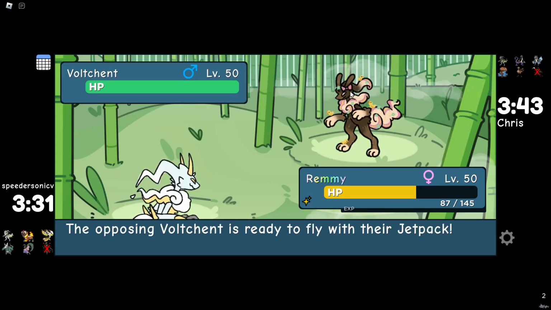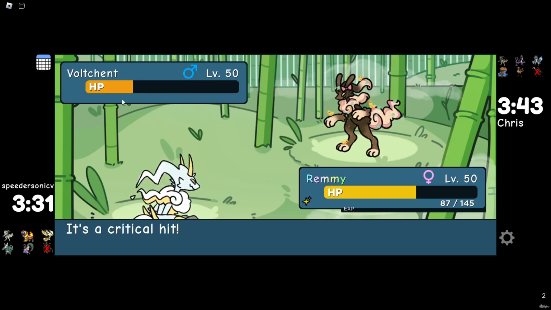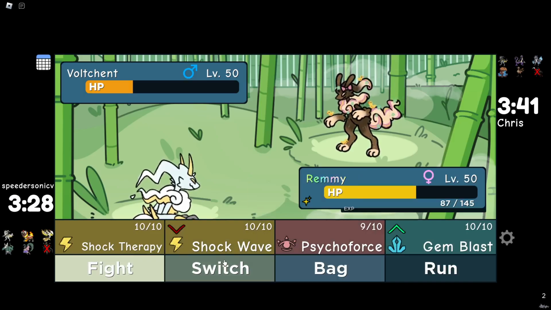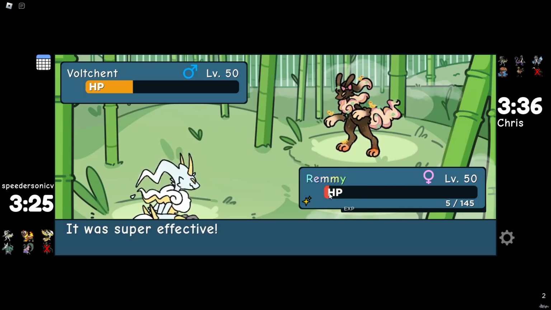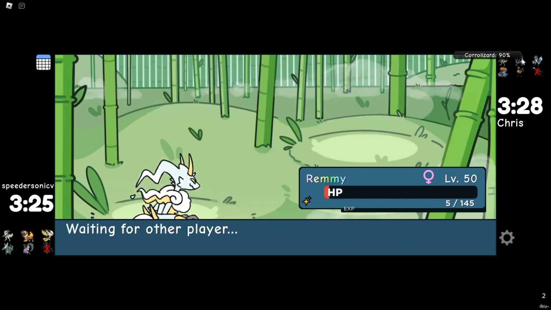Okay, they go into Voltengent. And I get half of your health off of a crit there. This is a possible Gem Blast, depends on what his set is. I'm just gonna click it. I don't think I outspeed. Do I live that? I am alive.